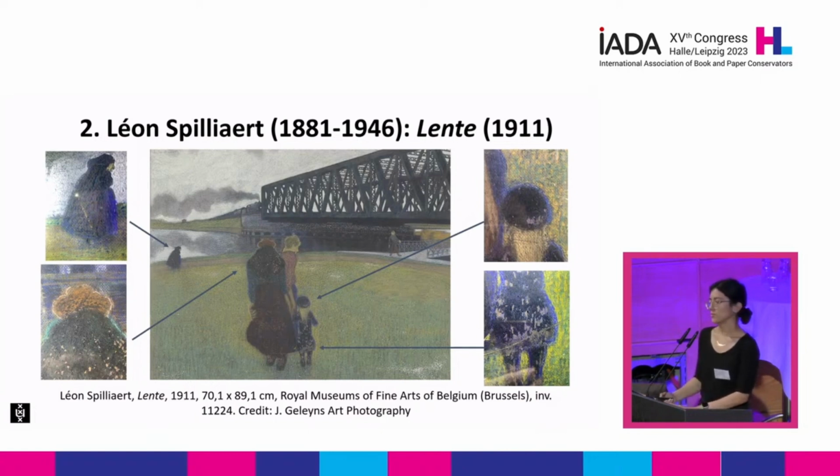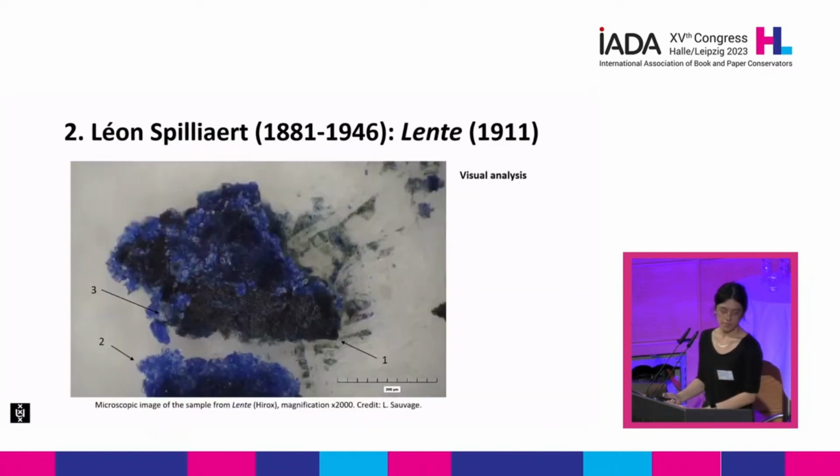Looking at the museum records, I initially assumed it was gouache, because that's also a medium, according to literature and other archival documents, that Spilliaert liked working with a lot. What was really handy with this artwork is that while it was set up for exhibition one time, a flake came off and it was collected from the passepartout, and because of this we were allowed to look at it in further detail under a microscope as well as with chemical analysis.